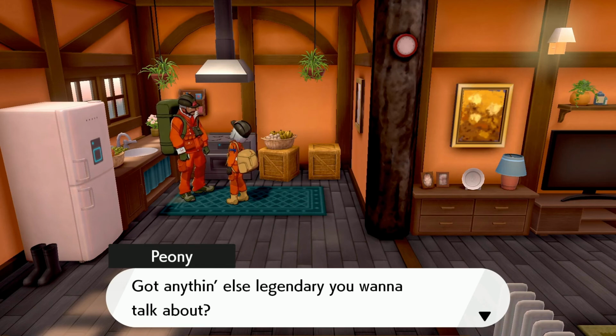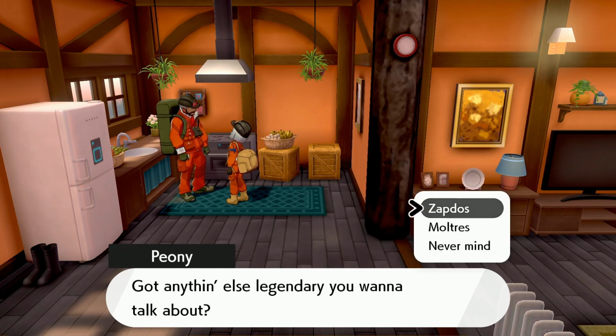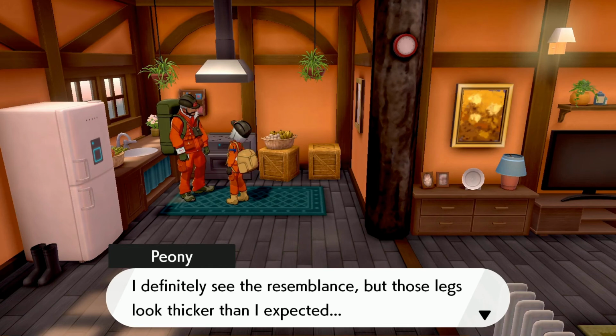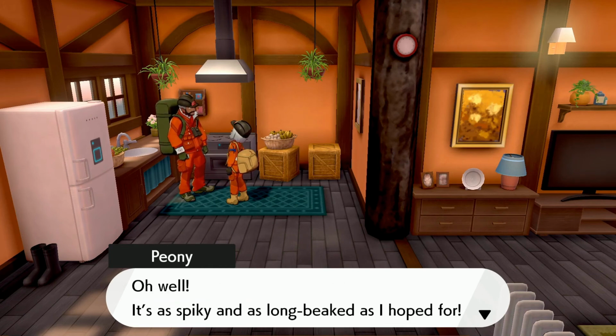So, literally every Pokemon in the game that has at least a mildly cold stare is apparently an Articuno now. Definitely see the resemblance. The legs look thicker. Uh-huh. Nope, it is not in the slightest. It's not as spiky and as long peaked as I hoped for.